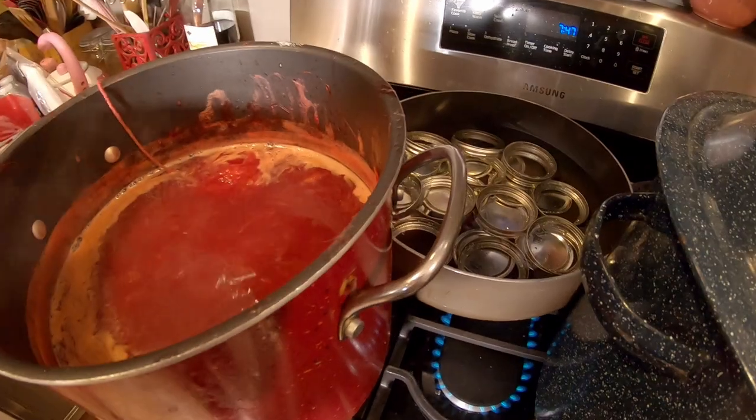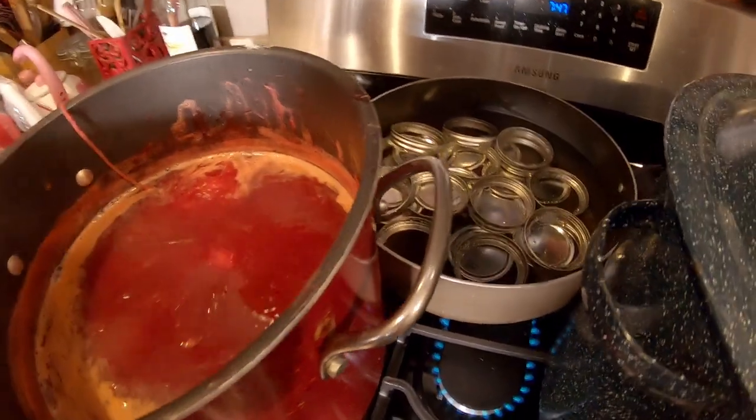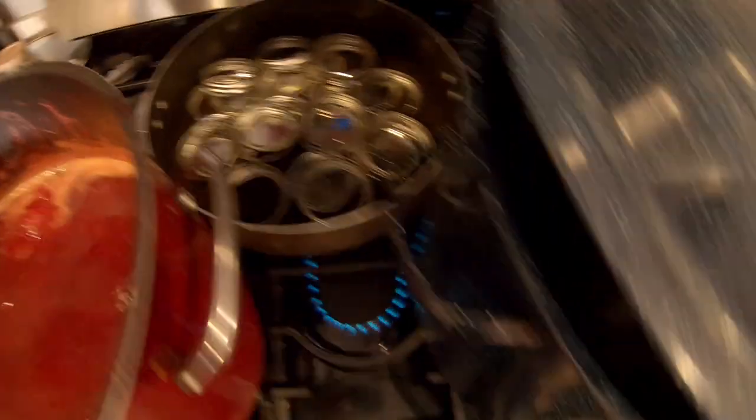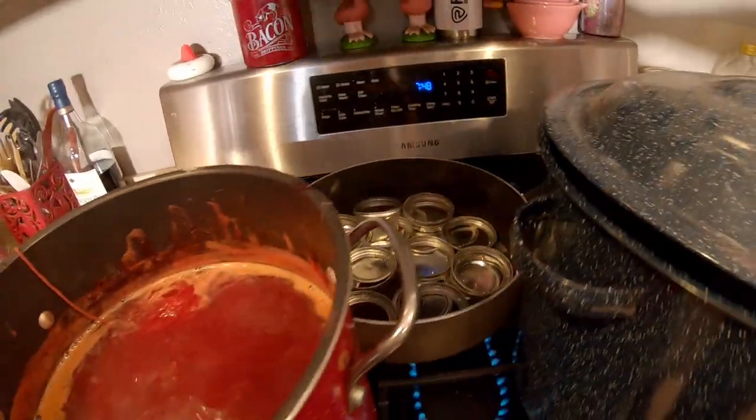While your jam is simmering there, before you're ready to add the pectin, you want to make sure you are preparing your jars, getting your lids and your jars nice and clean and ready.